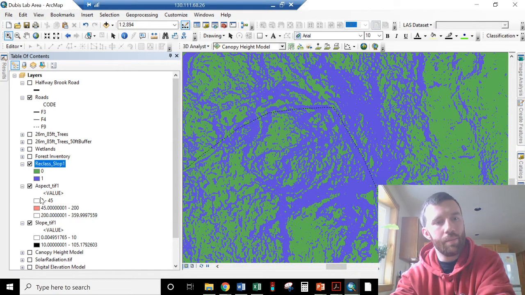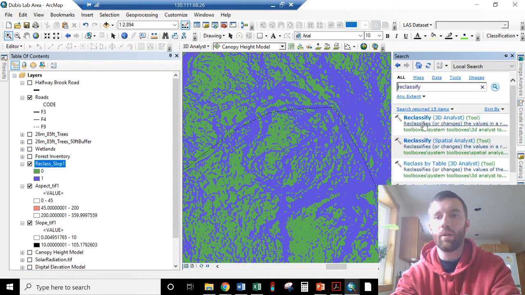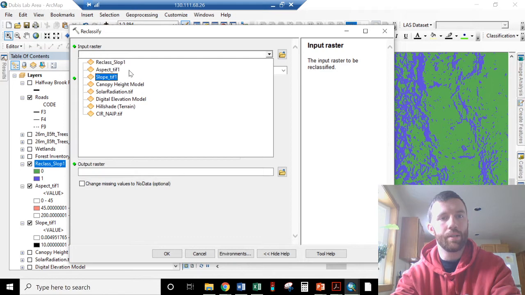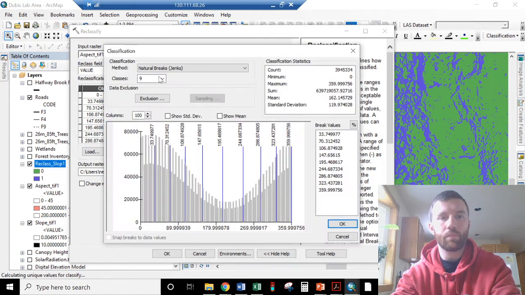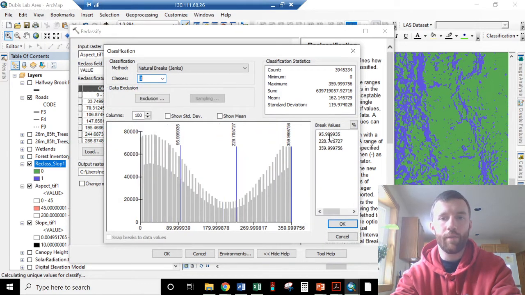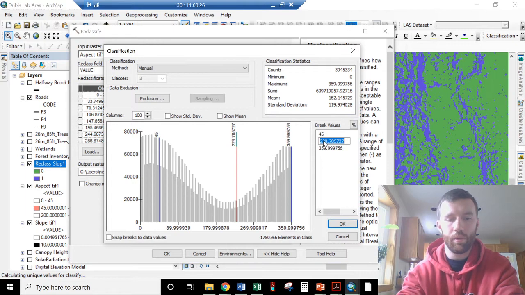Now we're going to do the same thing for the aspect. Search for the tool Reclassify. Input raster is aspect, diff1, classify. And just like before, we have 3 breaks. Those break values are going to be 45 and, what did I say, 200? 200.